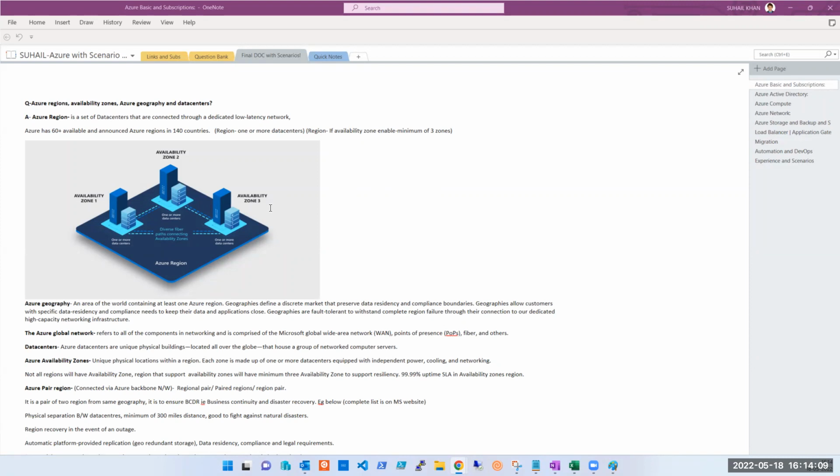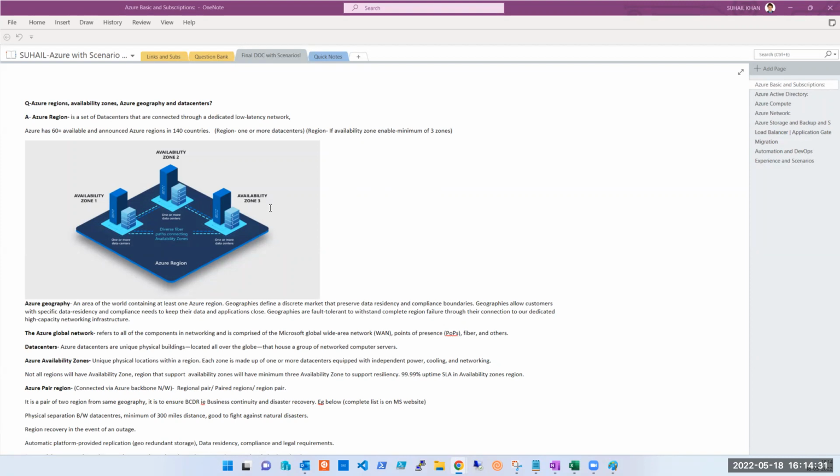In a data center, Azure divides that data center into a few sets, and you can have your servers on those sets. If one of the sets is down, you will still get your high availability from another set. That is an Azure availability set. And yes, as Juhi correctly said, an availability set comprises an update domain and a fault domain.